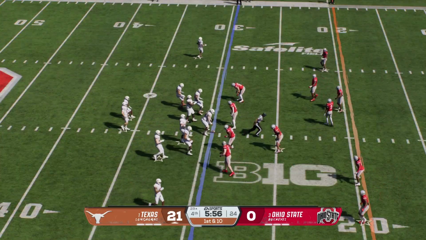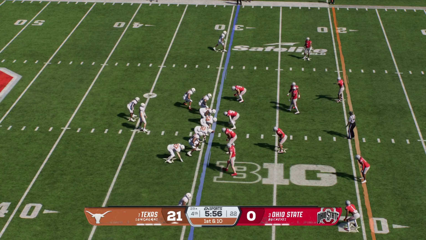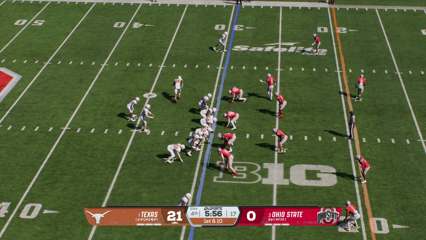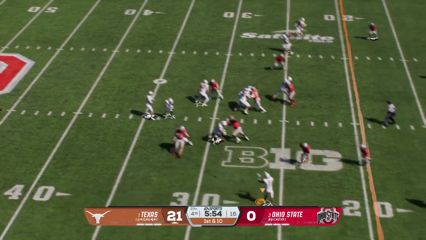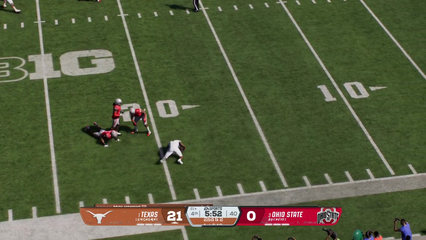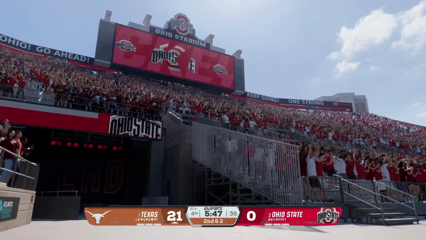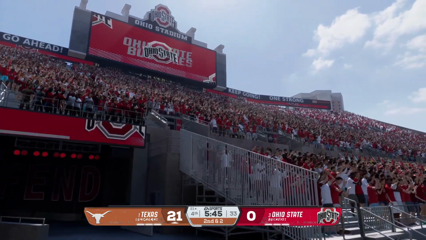And the Longhorns offense takes the field. This group has been rolling, up double digits at halftime. They've just built on that lead here in the second half. Quick throw. The catch is made. This defense has got to be aware of these quick throws to these wide receivers. They're lucky he didn't come up with more yards.